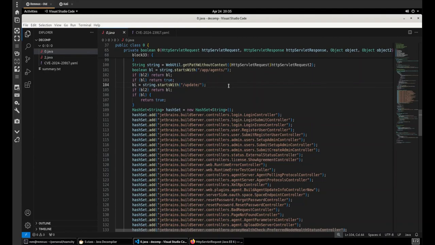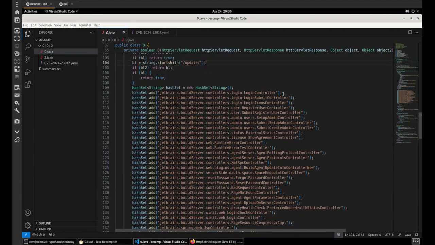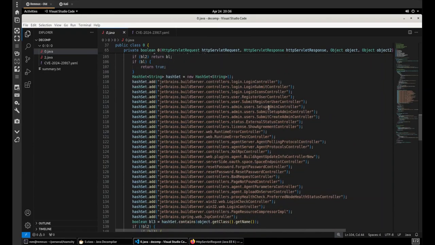Why? Because here artifacts of TeamCity are stored, and anybody should be able to go to those routes. And then it builds a big list of controllers.